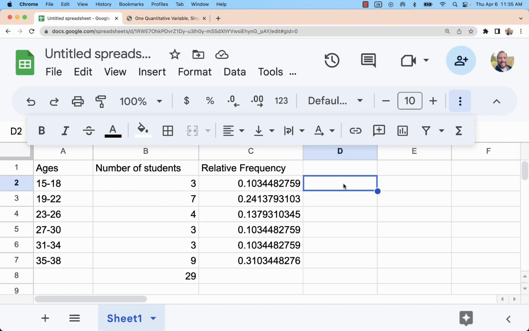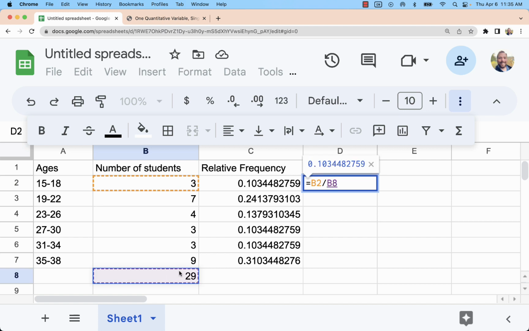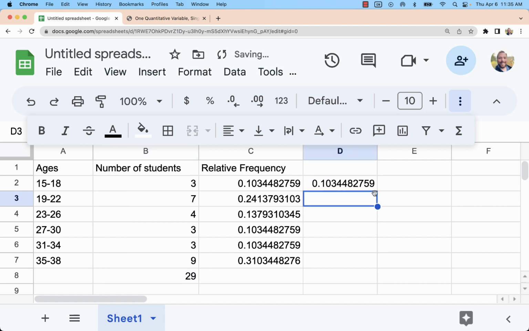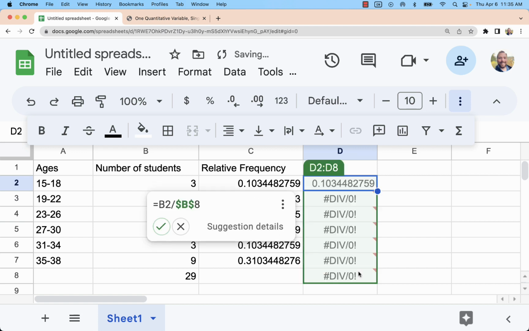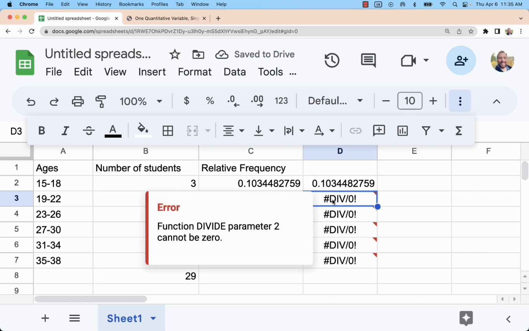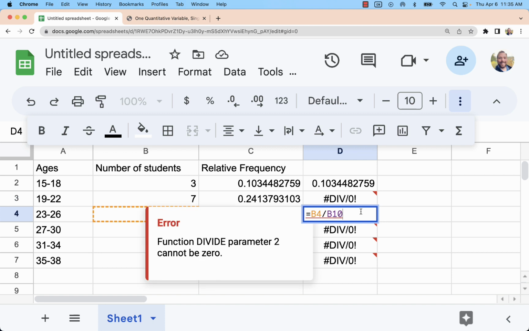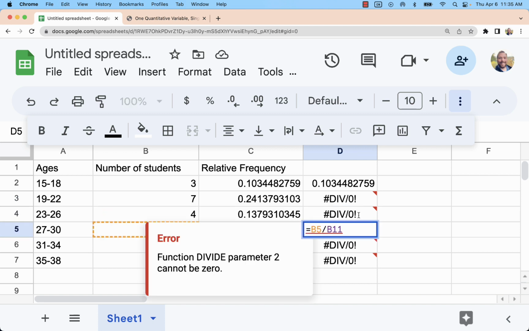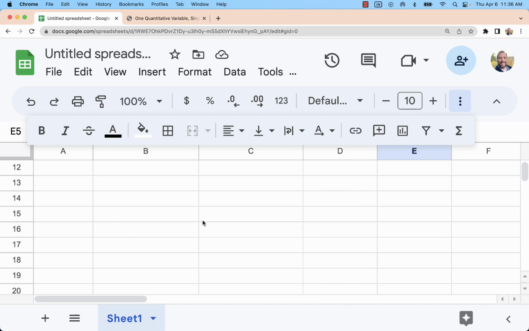Let's look at what would happen if I didn't take that suggestion. So this is what we had in the top one, B2 over B8. Now let me fill that down, not take the suggestion, and see what happens. So B2 over B8, B3 over B9, so it moved the orange box, which we do want, but then it moved the purple dot box, which we didn't want. So it's going to keep moving both of those, and it's dividing by zero because there's nothing in these cells down here.